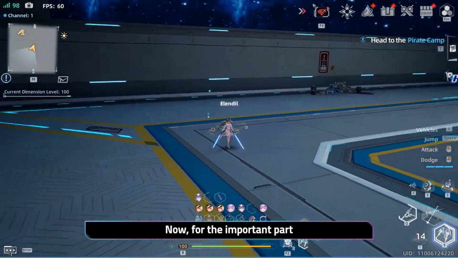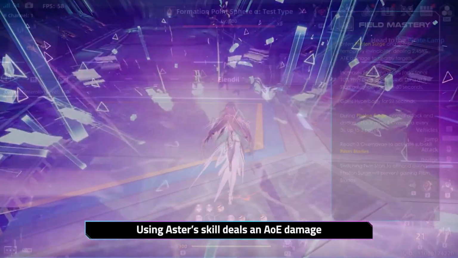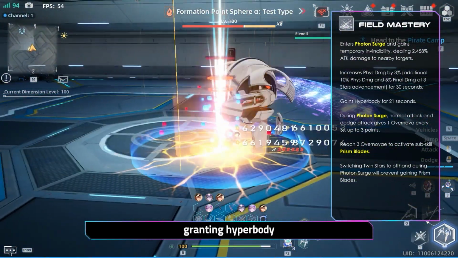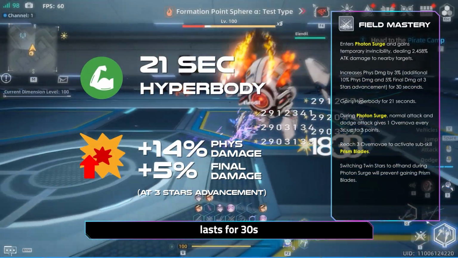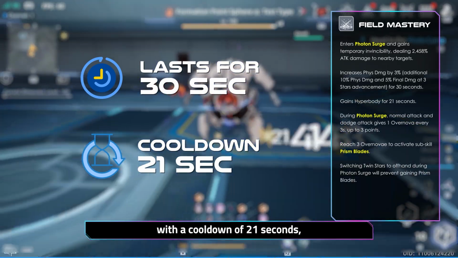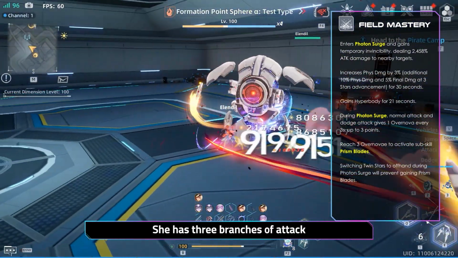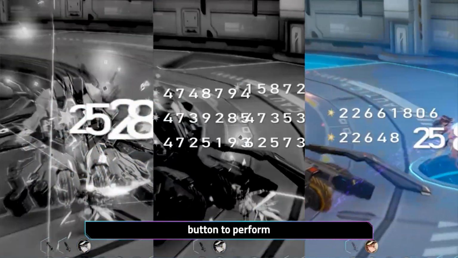Now, for the important part, her skill. Using Aster's skill deals an AoE damage to nearby targets and enters the Photon Surge mode, granting hyper body and physical damage buffs. Her skill lasts for 30 seconds with a cooldown of 21 seconds, so you can expect it's always up. She has 3 branches of attack that you can spam or hold down your attack button to perform.